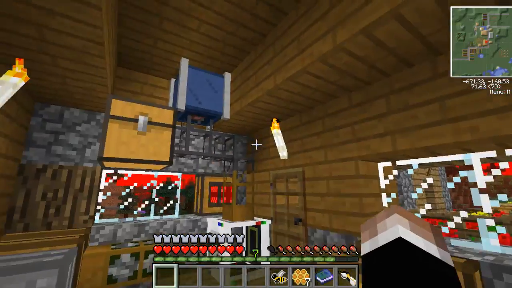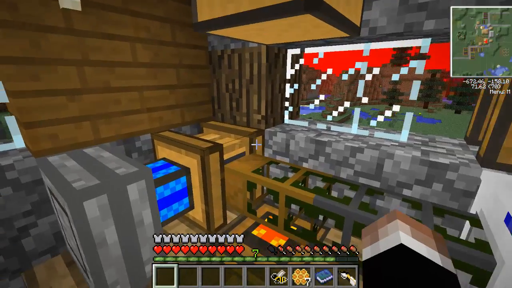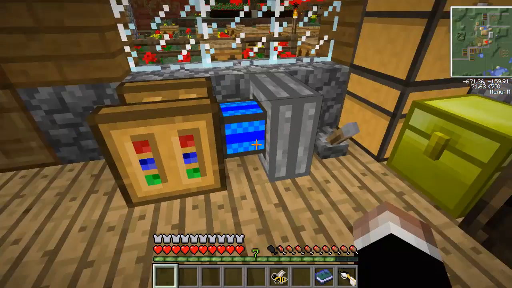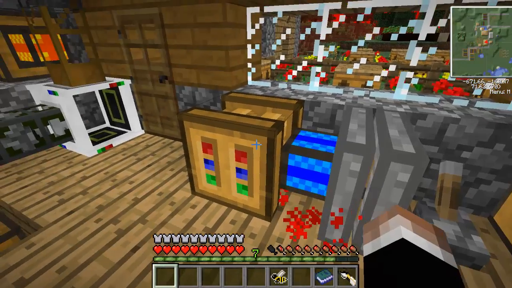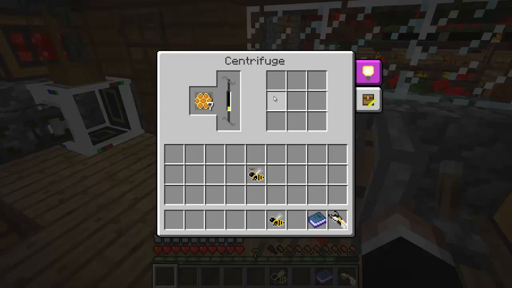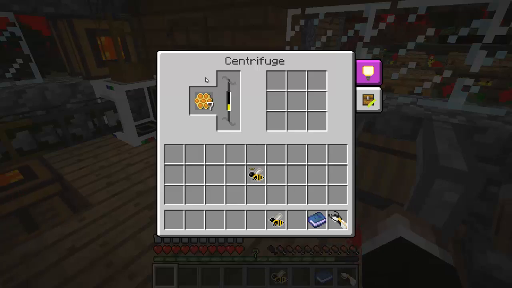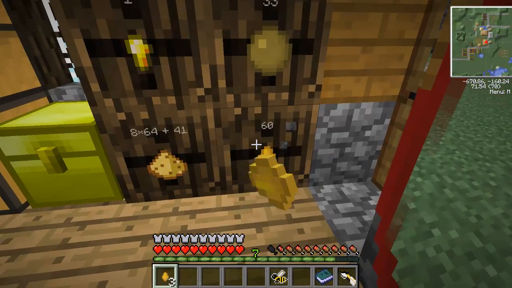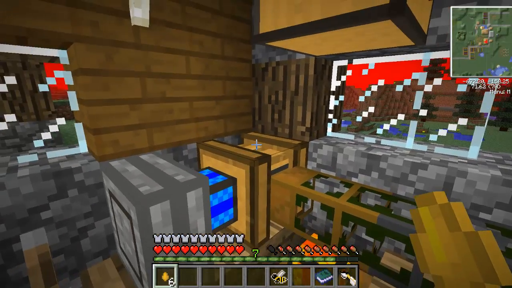This is my production lab. Basically, how I have this set up is the centrifuge here is the first step. You're going to toss your honeycomb in the centrifuge. It has to be powered by Buildcraft energy. Stirling engine I find works really well. They're cheap, easy to produce, and they can run on a lot of different fuels. But this is going to spin up the honeycomb, and I think we talked about this a little bit last episode. So I'm just going to grab a little bit of the honey here. And that's just going to produce, or grind that all down.